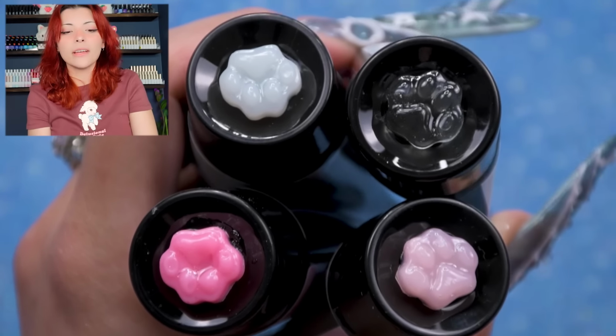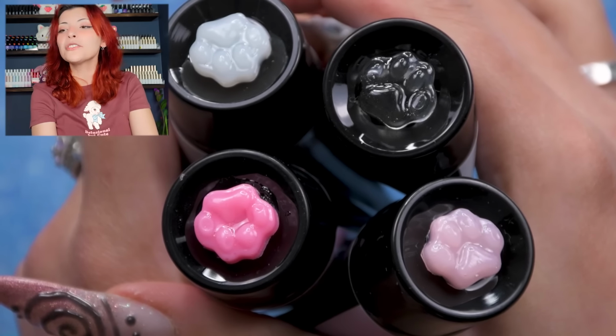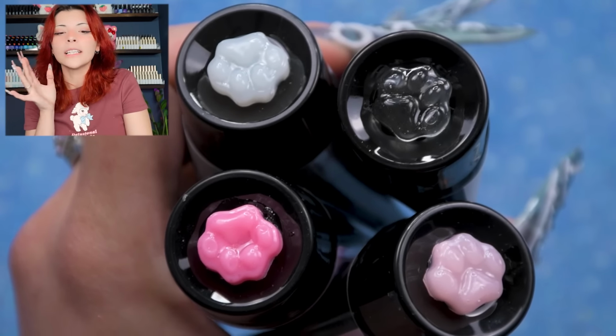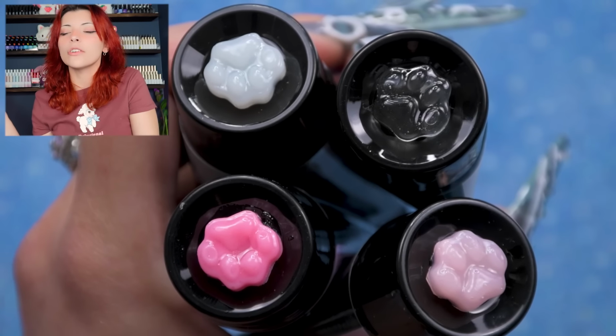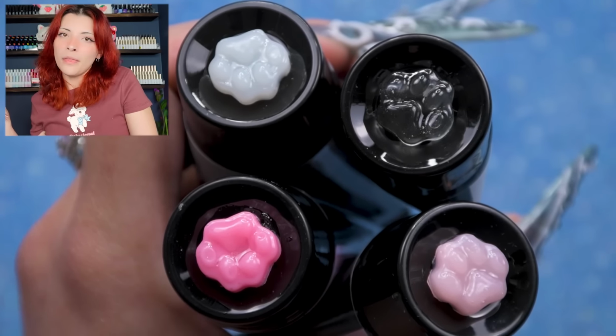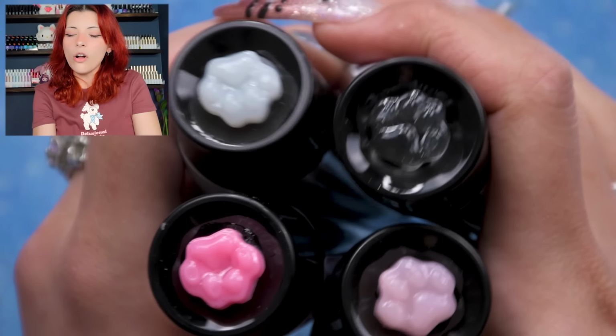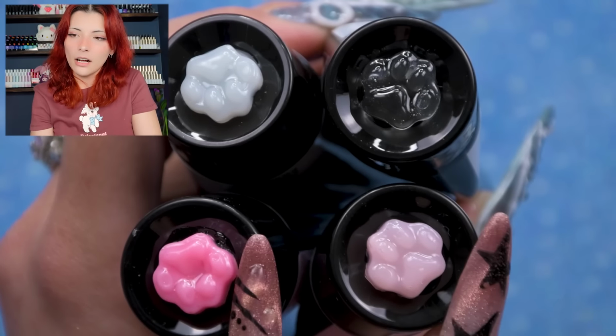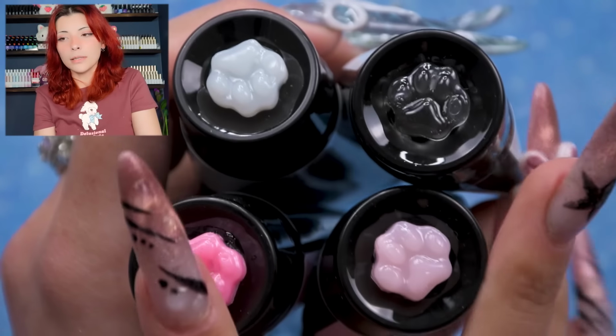But it was totally worth it because this looks so adorable. I love swatching polygel like this, and I've said it before, I need to go back through all of my polygels and swatch them all like this, and I need to make a video out of it. We'll see when that happens. So here they all are. Super, super cute. I really like the pink colors, obviously. So we'll probably be using these today.